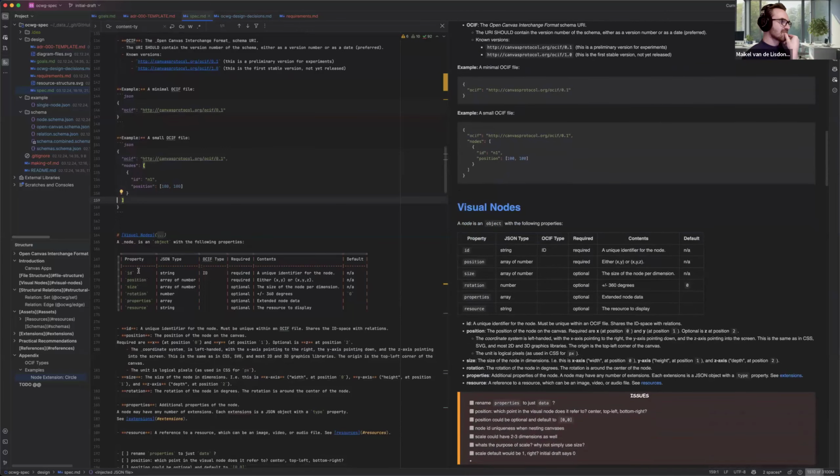Nodes have an ID, which must be unique for all nodes, relations, and resources. Then I have a position, and here we had either a 2D position or a 3D position. And we haven't defined any defaults. We could also say that the z-axis defaults to 0.